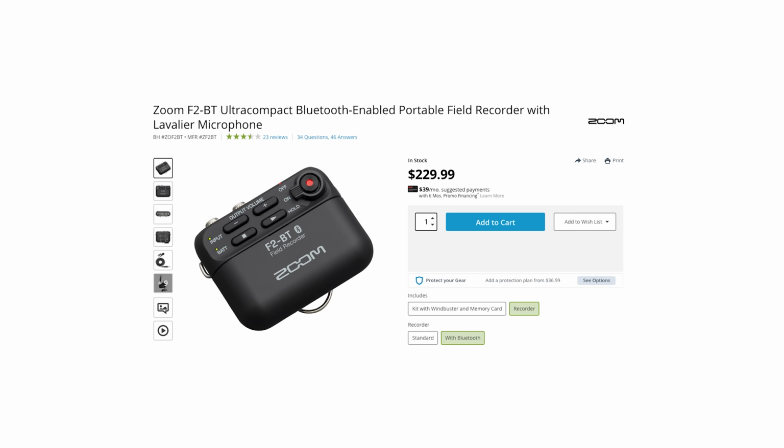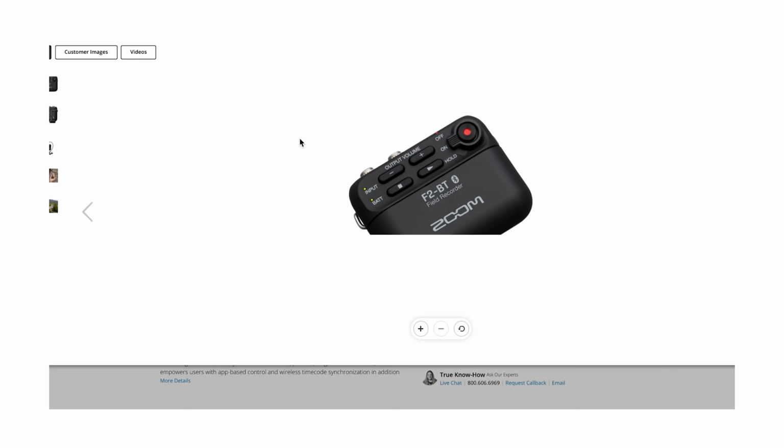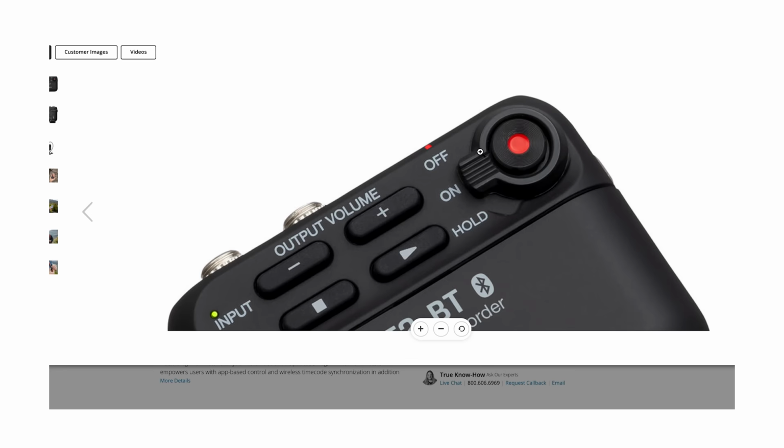And I did also get the Zoom version of it, which also isn't wireless, but it does record 32-bit float, which is really cool, but I hate the design of it. There's a big old switch up front to turn the whole device on and off, and when I first saw that, I was like, oh man, I hope I never accidentally turn it off.